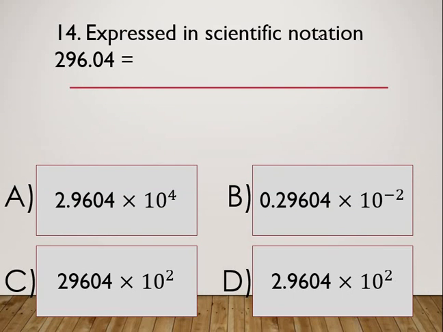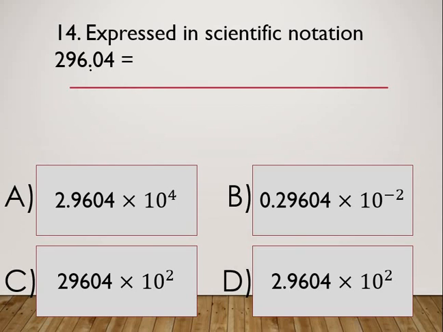All right, express in scientific notation, aka standard form. 296.04. So you may see standard form instead of scientific notation, but it's the same thing. Now remember, standard form must be a number between 1 and 10 times a power of 10. Now if you look, this number is not between 1 and 10. So how are we going to get it to be between 1 and 10? That's correct. We're going to move the point and place it after a digit so that we can have it as a number between 1 and 10.